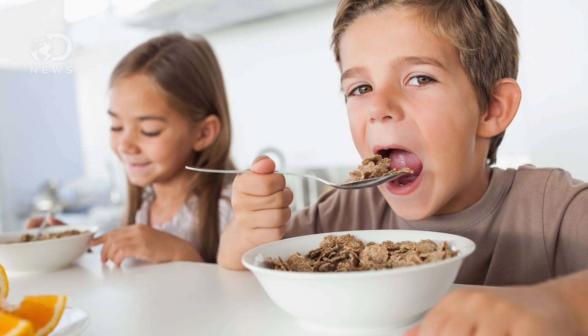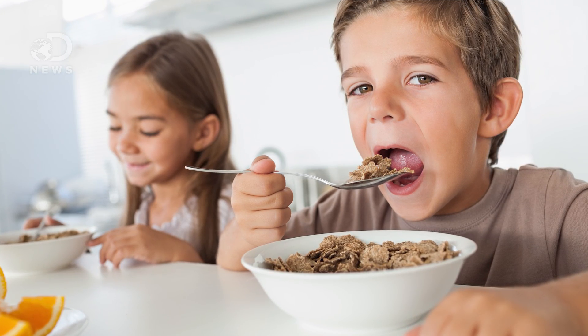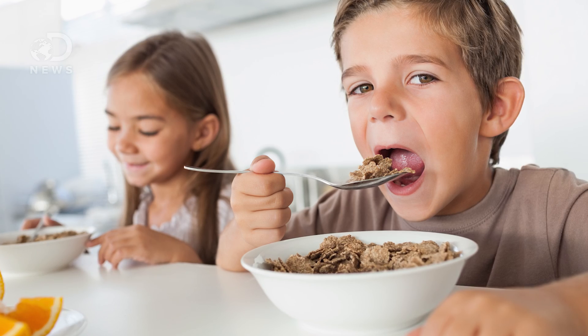Milk and cereal producers have been adding vitamin D to their products ever since, and it has worked — rickets has been virtually eliminated in most of the West today. The thing is, there are five forms of vitamin D, and food processors don't add D3, the stuff we make in our skin. They add a different version: D2, ergocalciferol — plant vitamin D, not animal. Allegedly our body treats them both the same, though that debate is ongoing, with some scientists saying it's less efficient for the body to convert, so you'd need more than if you just went outside.